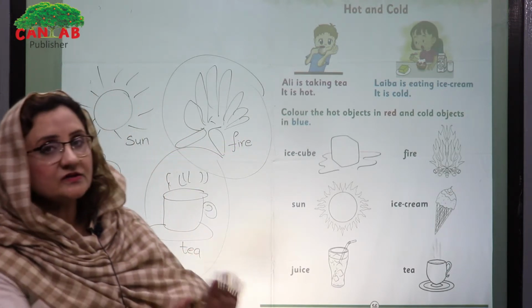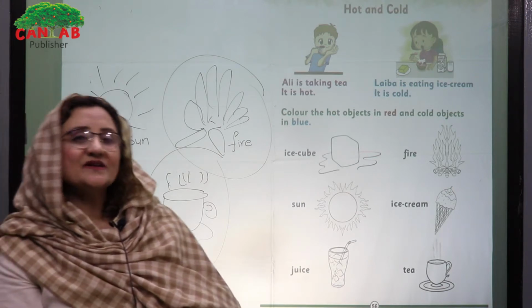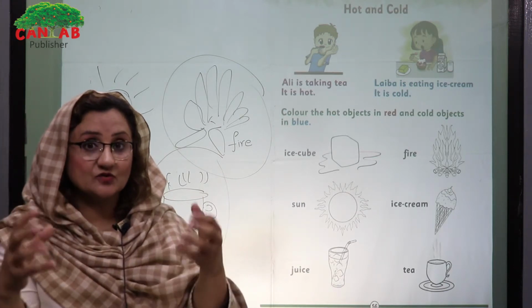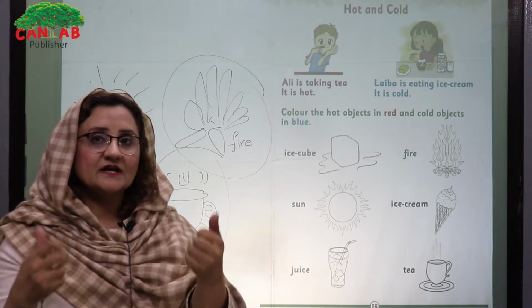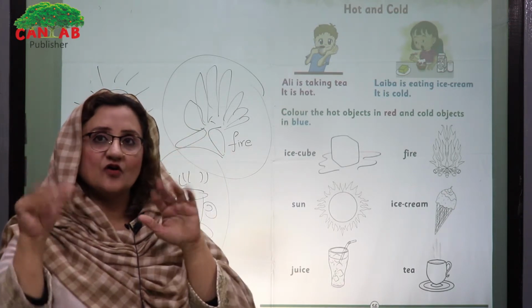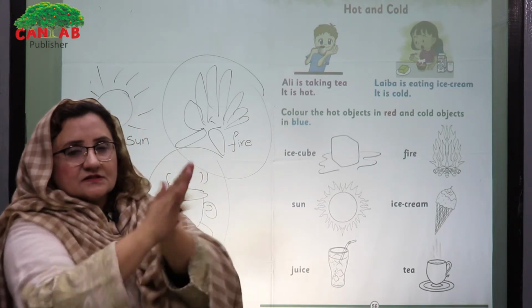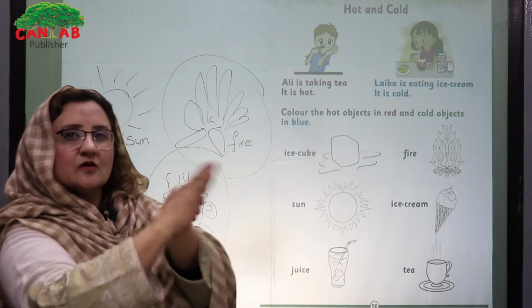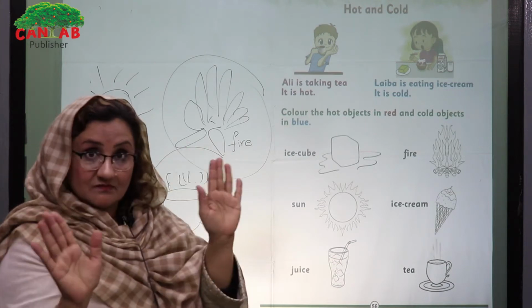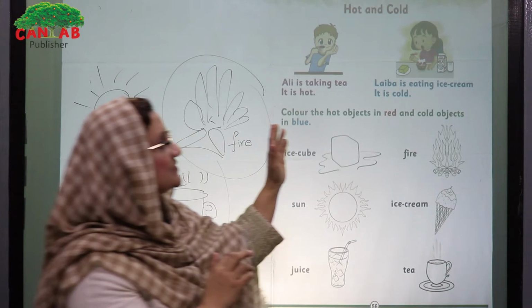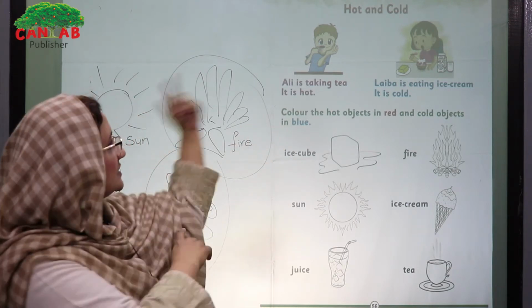After doing all these activities, you can arrange for some cold and hot material, and you can ask them to touch the material one by one in order to have the feeling of hot and cold. Or you can ask them to rub their hands like this. It's getting hotter, hotter, hotter. Then you can invite them to open the book and read the book with you.